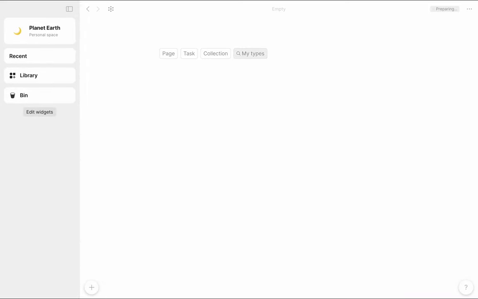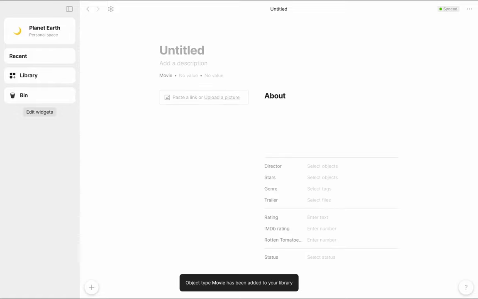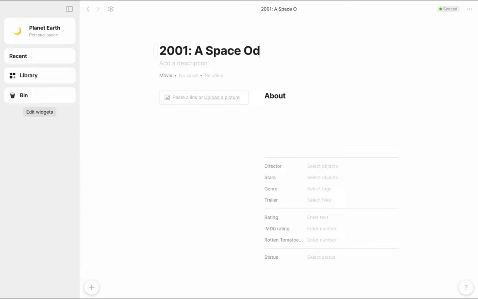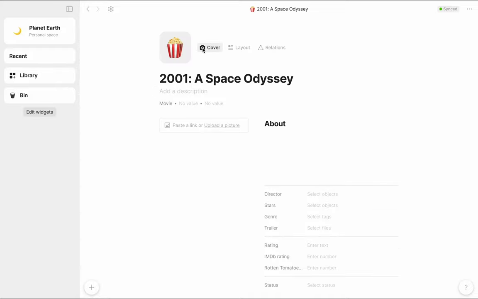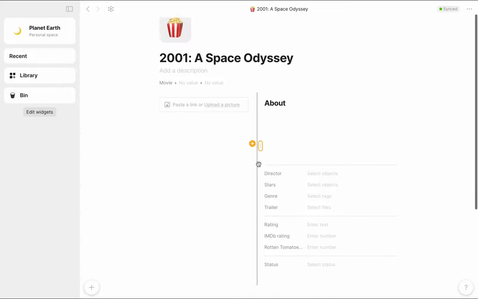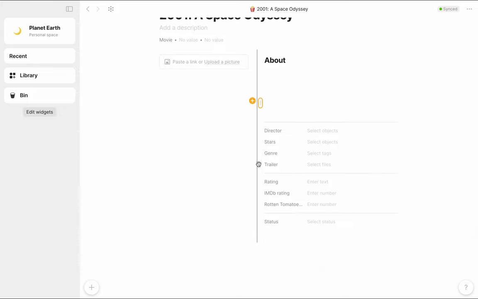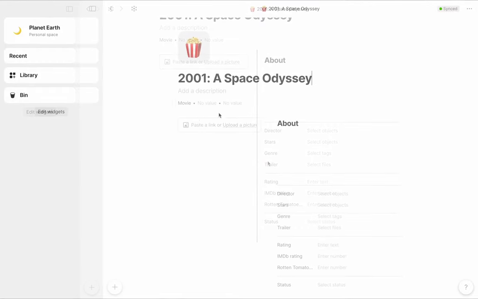To start off, I want to create a simple object about the film A Space Odyssey. To do that, I'll add a new object using the plus button and select type Movie from the Anytype library. You can see right away that I now have a new type installed in my space, and what I see in front of me is actually a template that Anytype created for movies. We have a whole tutorial on templates on our channel, so I won't get into the details here, but a template is essentially just a pre-made structure that I can apply to any or all objects of the same type. I like most of this structure that Anytype has provided, but there are some things I would tweak to make it fit a bit better with my own preferences.